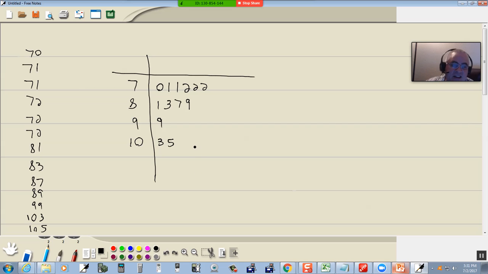This would be a stem and leaf plot. Now you have to kind of turn your head sideways to understand how to use this. This shows you the distribution of the grades. And if I kind of draw a picture around it, that right there helps me to see how my data is laid out.